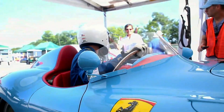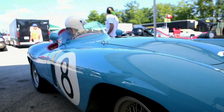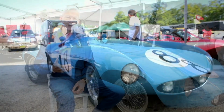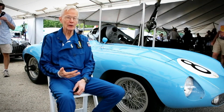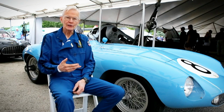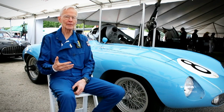Well, natural curiosity prompted me to go ask Susie, what was the story about this Ferrari? All she knew was that her boyfriend told her it was stored in the back corner of a Rambler dealership in Richmond, California. Now, Richmond, California, for those who don't know, is the equivalent of Elizabeth, New Jersey. It's an oil refinery town.